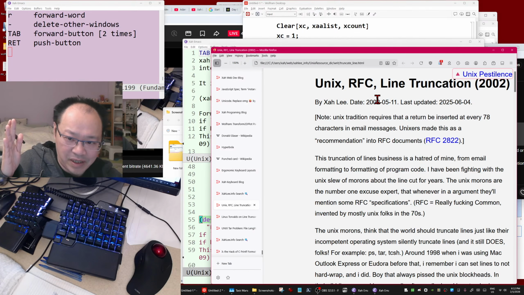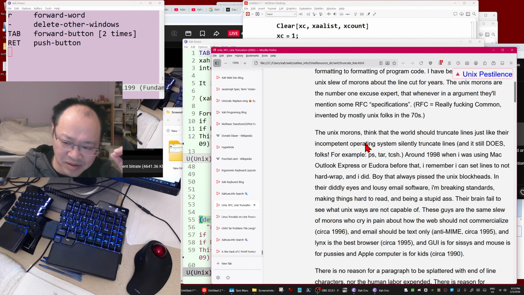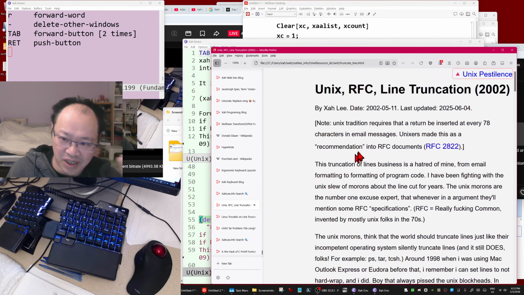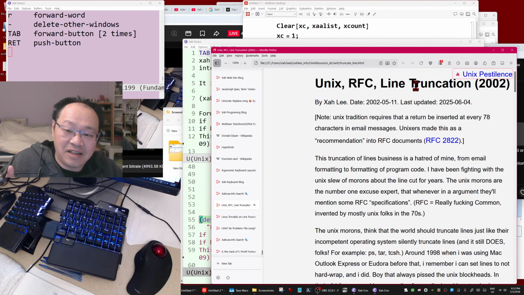Okay, remember guys, that's from Unix. Unix did it. The most nasty operating system, Unix. Unix silently truncates your lines if your line is more than 80 characters. That came from Unix, pervasively in all its tools.